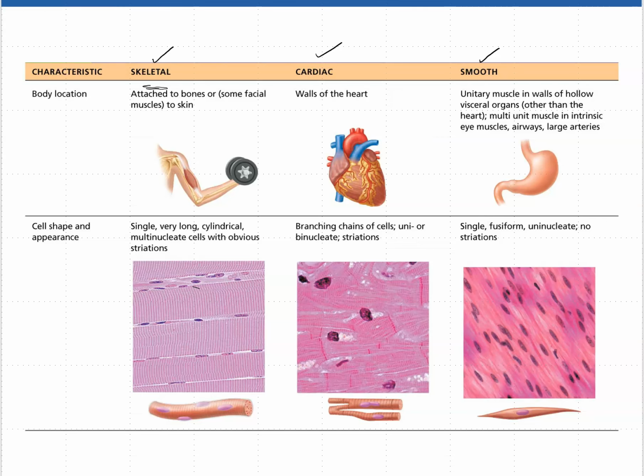The last type of muscle, smooth muscle, is non-striated because you don't see any striations when you observe it under the microscope. It looks really smooth. So these muscles can also be called non-striated smooth muscles. These muscles are found in the walls of hollow organs, like the stomach, the urinary bladder, and the airways. They cannot be consciously controlled, so these muscles are involuntary. These muscles can also contract on their own without the stimulation of the nervous system.